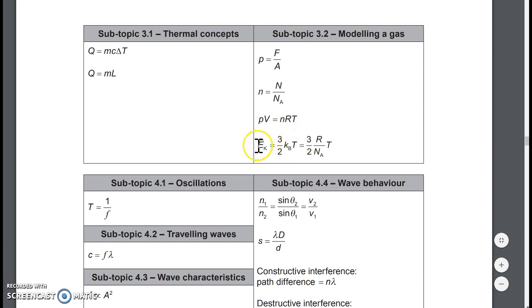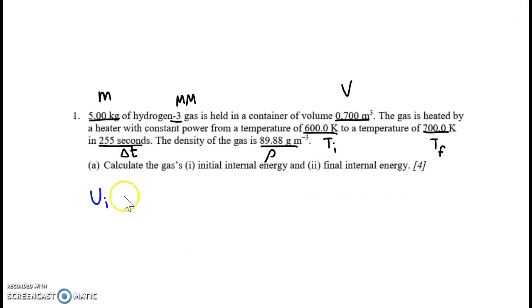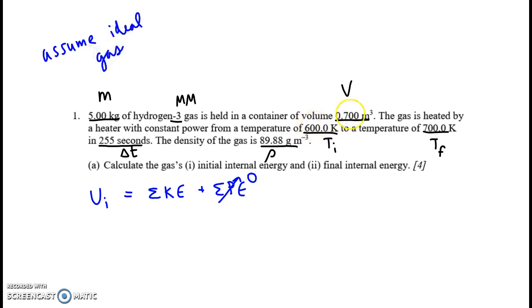Okay then, let's see, what about this? Kinetic energy. What's that have to do with internal energy? Oh, well, wait a second. Internal energy is just the sum of all kinetic energy for all the particles, plus the sum of all potential energy for all the particles. Now, we don't know anything about potential energy. This is a hot gas. Oh, I'm supposed to assume that there is no potential energy because it's an ideal gas. So let's assume it's an ideal gas. That's the only way to do anything on this question. Assume ideal gas. We've got high temperature. That's good. That's a reasonable size volume, so it's probably low density. We can make this assumption.